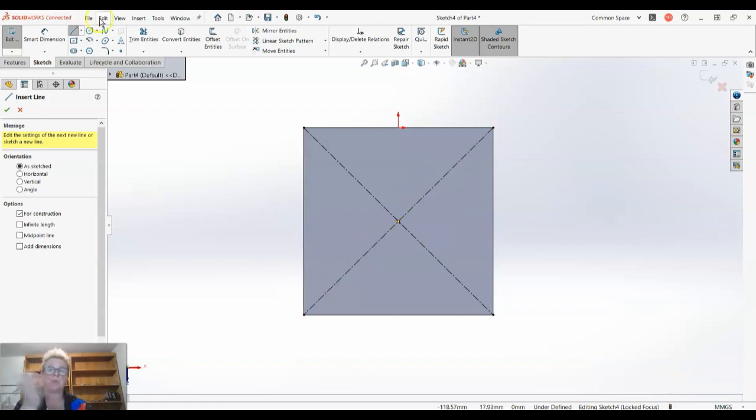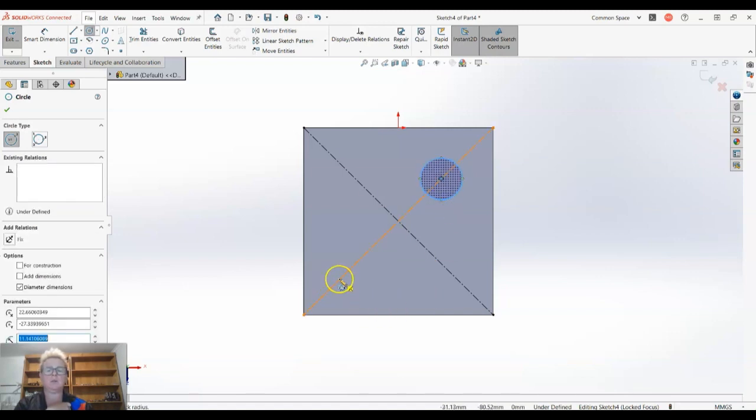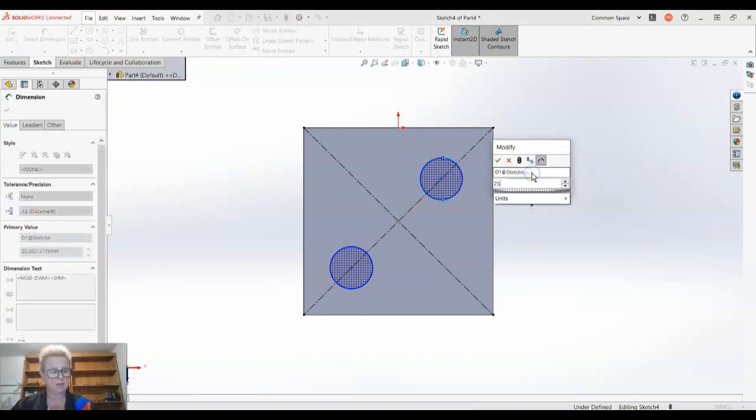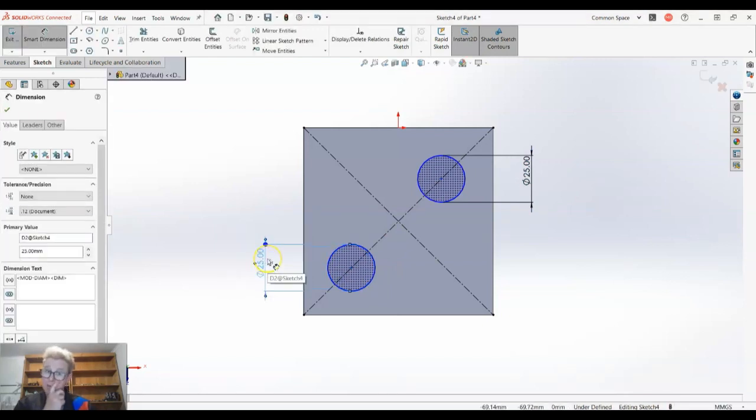Alright, so let's grab our circle tool, and somewhere here in the middle, click and draw one circle. And come over here, down here on this line, click and draw another circle. Again, there is some more technical stuff that I could put into this, but we are just beginners. So we're going to take it easy and take it slow. Let's get our smart dimension tool, and we know the other circle was 25, so let's make this 25, and let's click on this circle here and make it 25, so we should be okay with that.